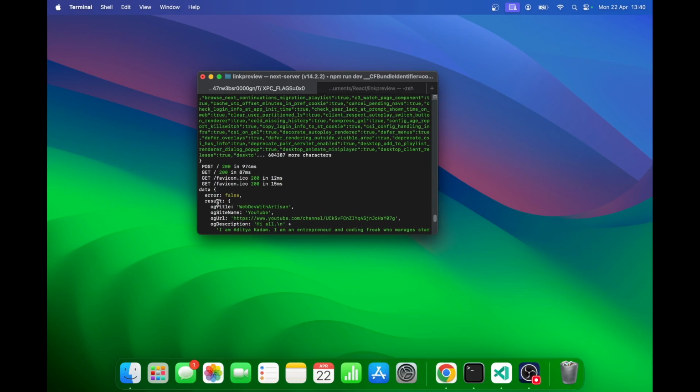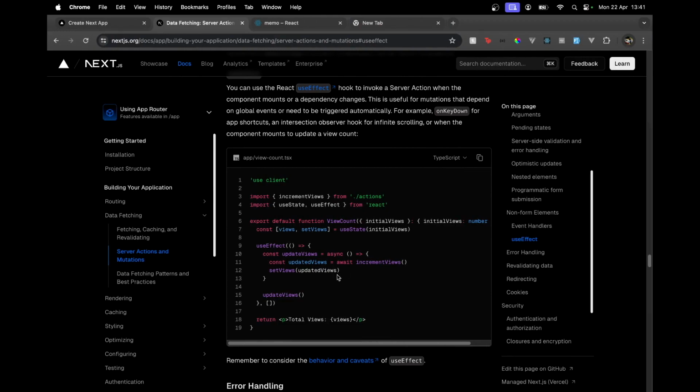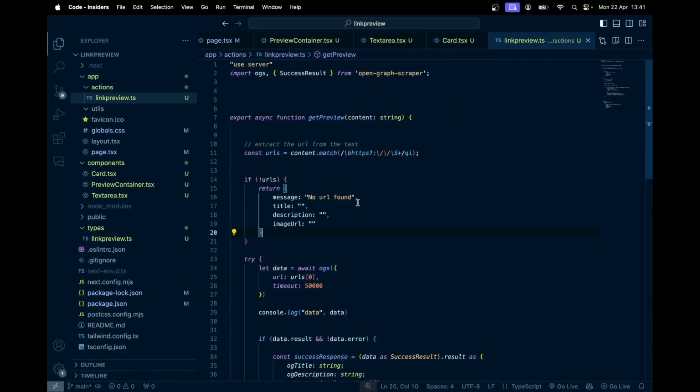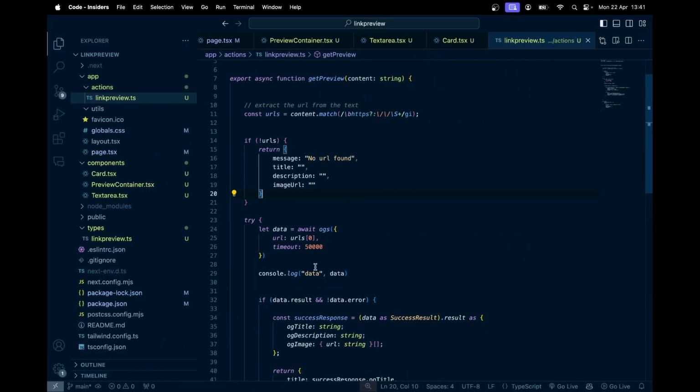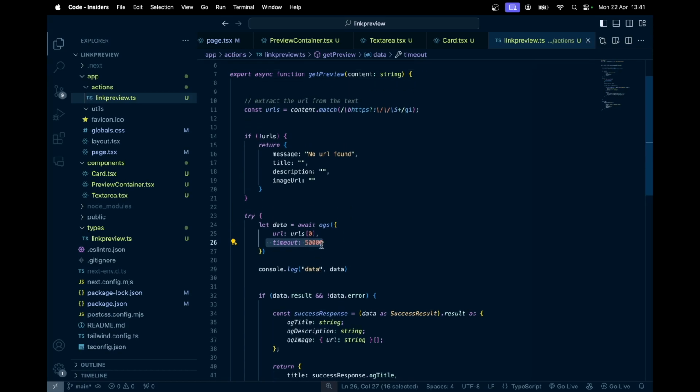So you got the HTML of the page, and then you got the metadata about the page and so on. So within that, we are interested in this result because that's where we got the OG tags. So we will go back over here, extract the result over here, and also make sure that there is no error, then only move forward. We can also pass the timeout because sometimes the URL might take time to scrape. So we just make sure that it'll take some time, and then get the preview. Currently I've given the 50-second timeout, but you can reduce it if you like.